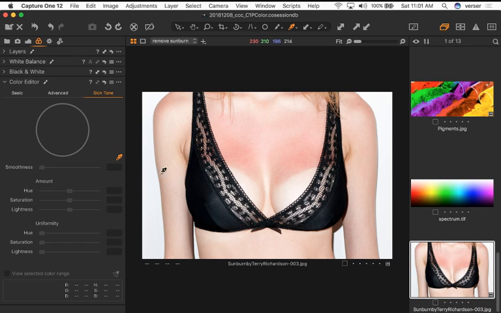And so what the uniformity slider will do is it'll actually move areas to the point that I pick. To show you what that means, to use this tool, again, make sure you're under skin tone, click your color picker. You need to click on the perfect skin tone. You don't click on the bad area. You click on the area that you want everything to be.